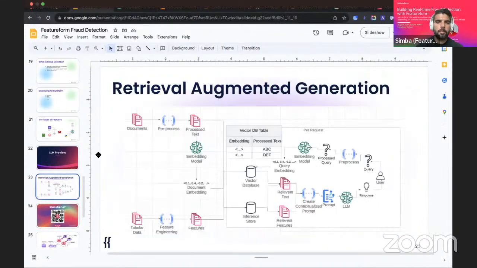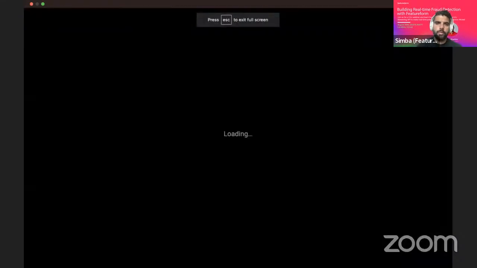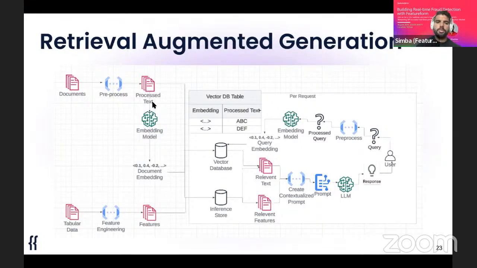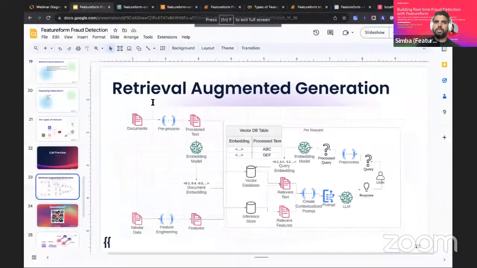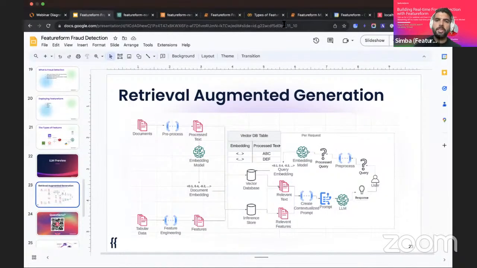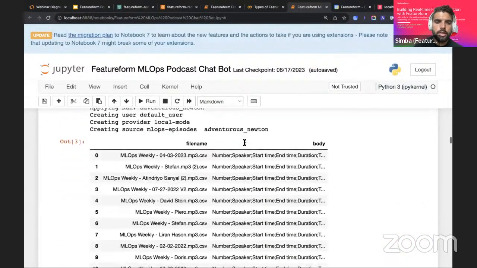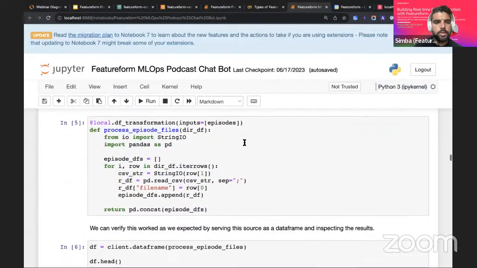Then yeah, LLMs. Again, I'll give a longer one. If you've heard the concept of RAG, which is the idea of contextualizing a prompt with features, something that Featureform orchestrates. I'm not going to explain all this in this one. We don't have time, but just know that the typical process of actually getting an LLM into production is a very data-heavy problem to solve. And I have this other notebook I put up, which is our chatbot one.